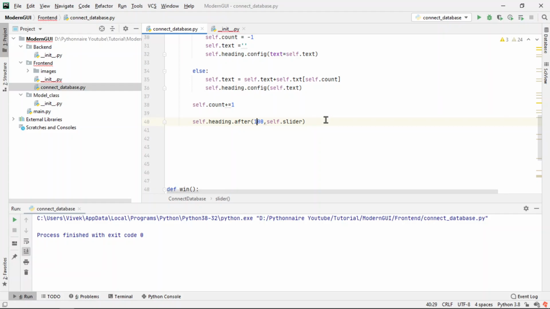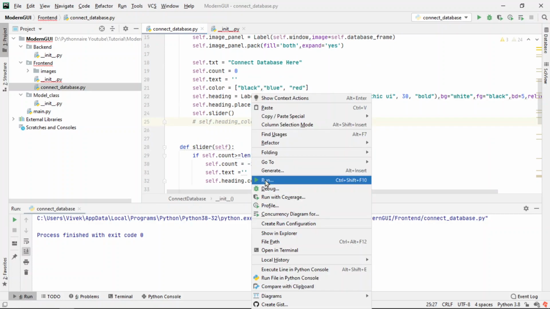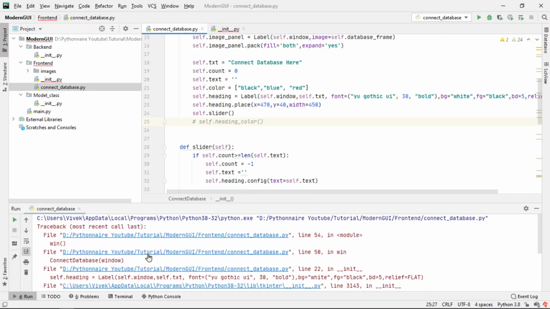So now let's comment this here, and then let's see what happens. Okay, so the error is: dictionary update sequence element #0 has length 1; 2 is required. So let's see from where, this line number 54.